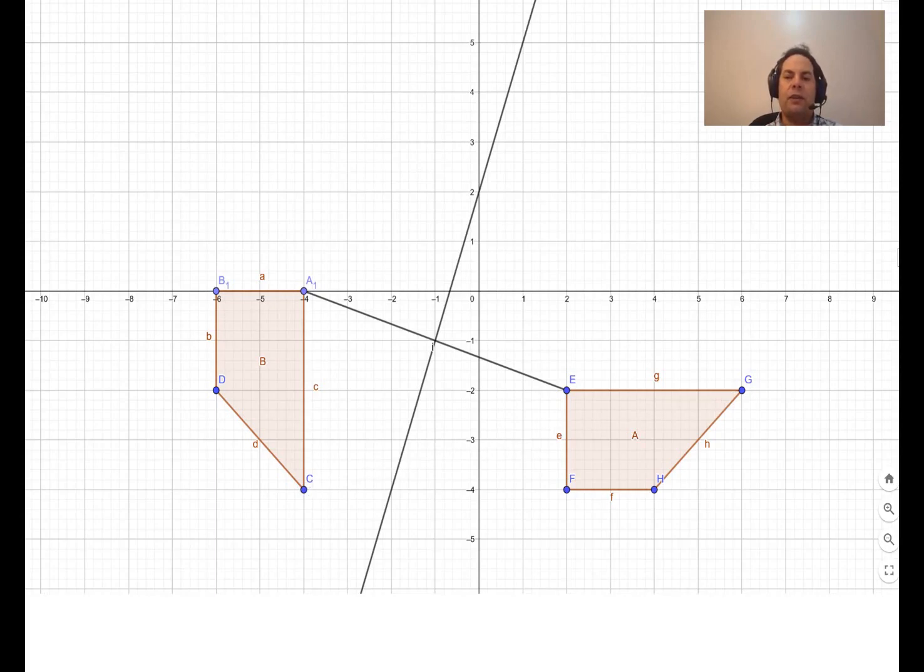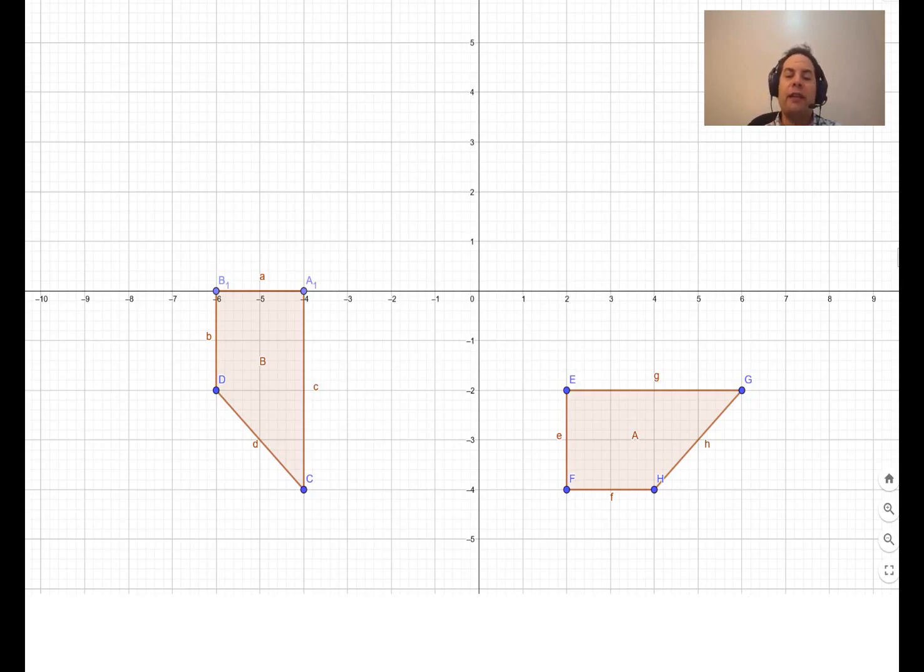And also this is not a translation, because in a translation, it is the same vector. If you move from point E to point A, count 1, 2, 3, 4, 5, 6 to the left side, then 2. If you move from this point to this point, it's not the same. So this is not a translation, not a reflection. Now we are thinking of rotation. But is it rotation 180 degrees or rotation 90 degrees? Let's say it's 180 degrees, but it will not be.